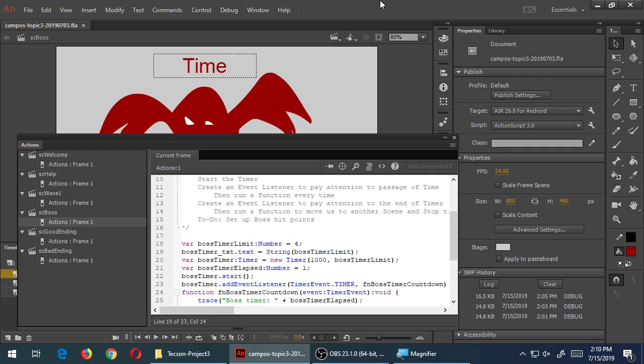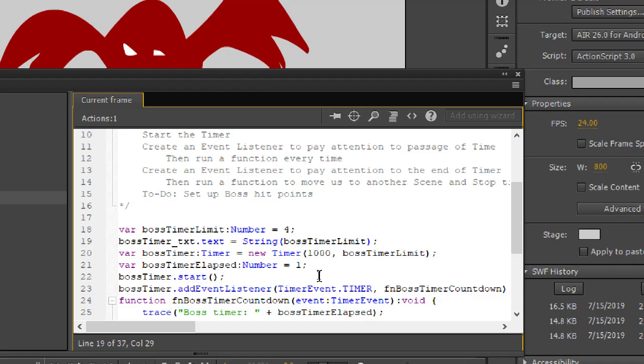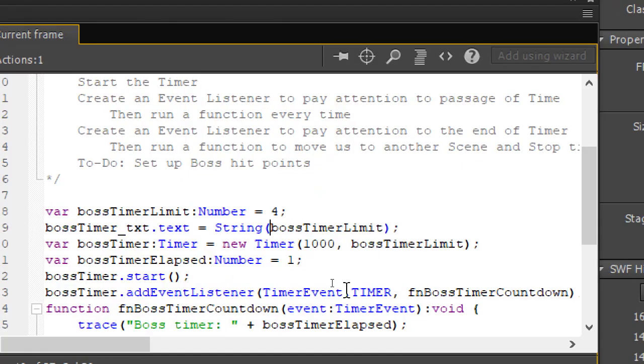So right here, all that we've done is we've said display the time. We can also make it say words or exclamation points or symbols or whatever if we do it like this inside of this string. So we're saying the string command is turning whatever's in the parentheses into a word. So we're taking the number 4, turning it into a word.